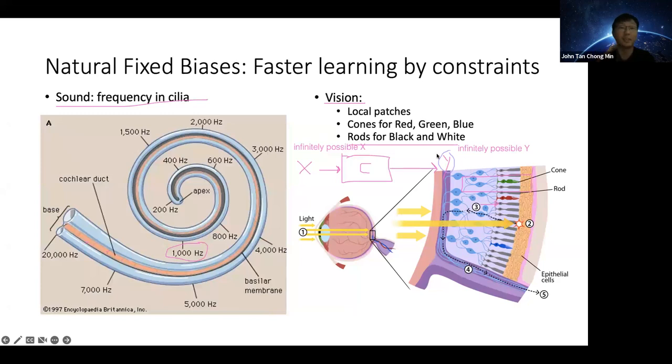And how is it that you know what you should learn from this stimuli? In order for you to learn well, or to decode in the communication channel sense, you need to use a code book. For example, if you get the data stream of maybe 01010, and your code book tells you 01 stands for A, and 0 stands for maybe B, then you can actually decode 01010 into AAB.